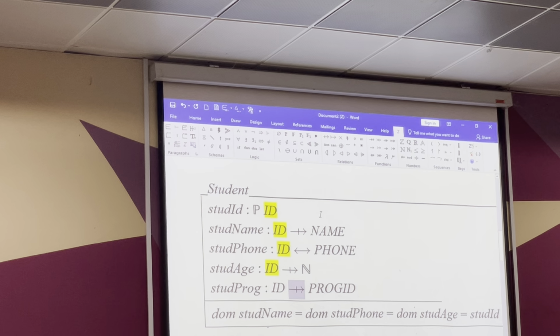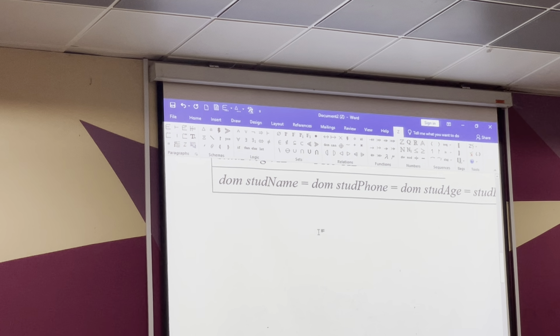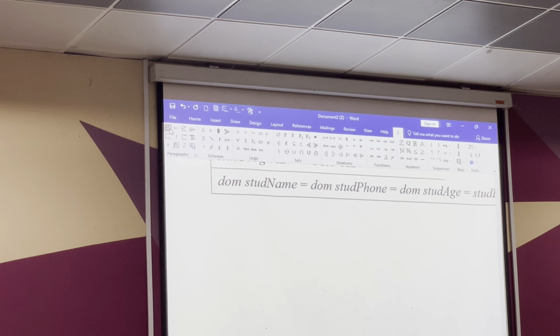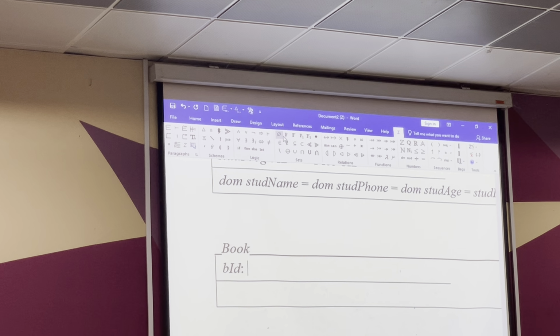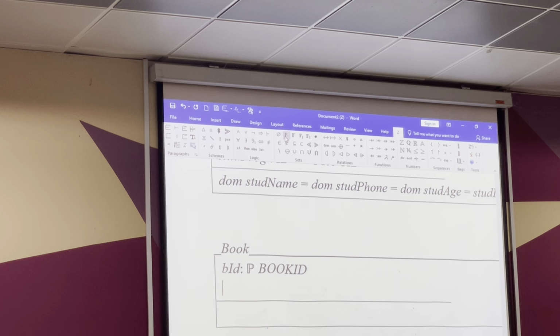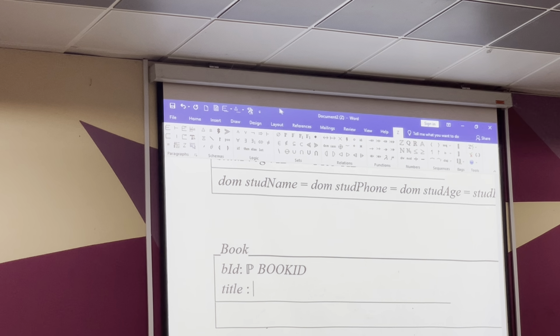Another one. Let's say I am talking about book, I still got time. Remember I did book last time. Maybe for book I have book ID, title.